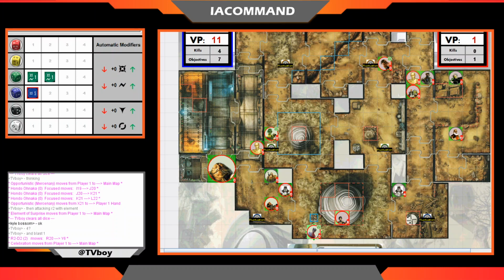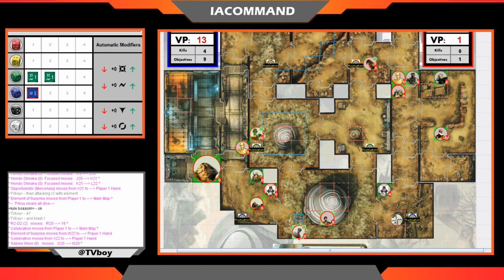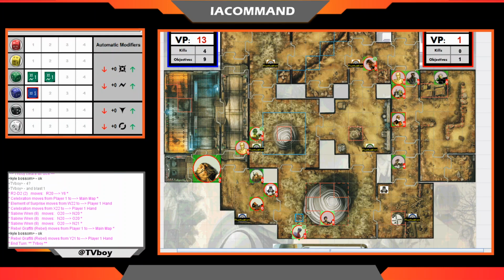And then I move Sabine on this side of the spire just so that she can be safe from an end of round Han shot. And I get to play Grubble Graffiti again for another 2 points. And so Gideon moves up and pulls Drokata further back.